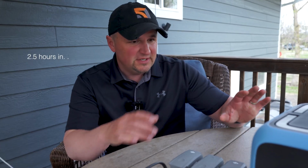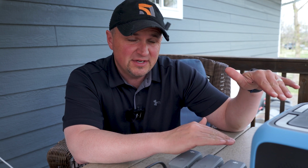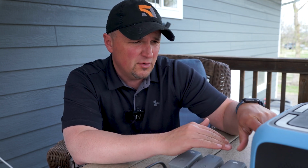All right, so let's check and see where we're at. Looks like it's still charging the second battery and it shows 80% remaining. That's why I mentioned it'd be nice to have the actual percentage of power remaining, but it only shows 20% increments.